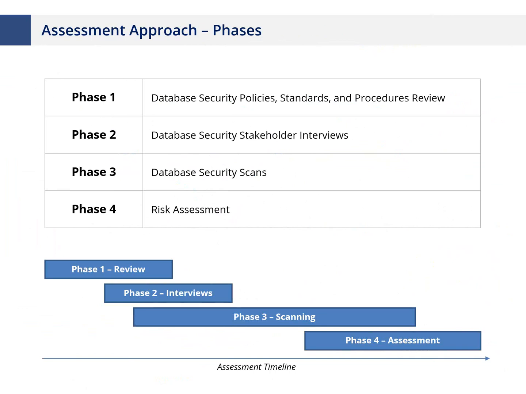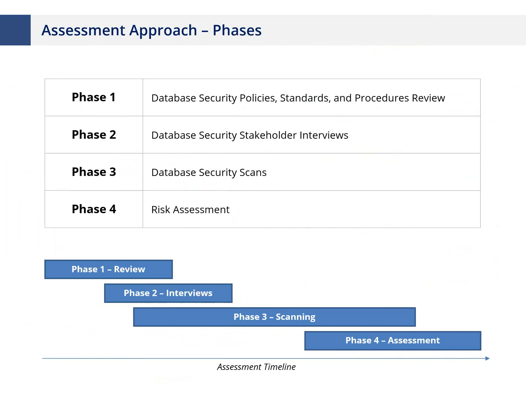So we're actually connecting to the database and pulling back a large set of information, comparing it to security baselines, but also gathering information about privileges and things like that. And then phase 4 is the final true risk assessment. This is the analysis and review. So someone's actually taking the data. And again, a security scan is not a risk assessment. A security scan can give you a very nice report and say, this is wrong and this is right. But it really can't review how are you doing backups? Are you doing it correctly?